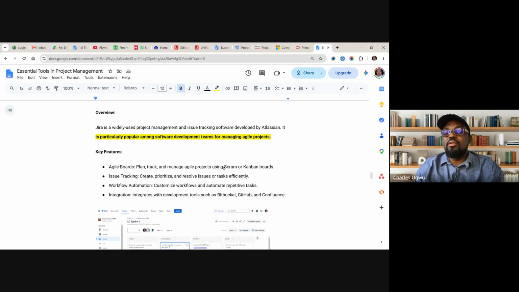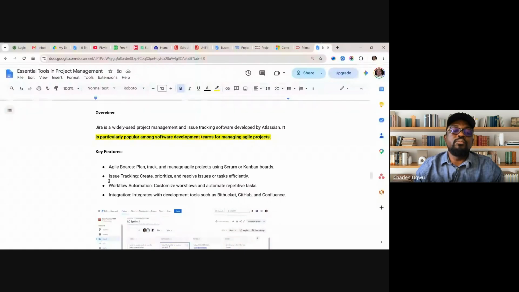That's when we no longer become project managers, we transit from being project managers to Scrum Masters. So in agile project management, we don't call them project managers, we call them Scrum Masters. And there are even certification exams if you want to become a certified Scrum Master.